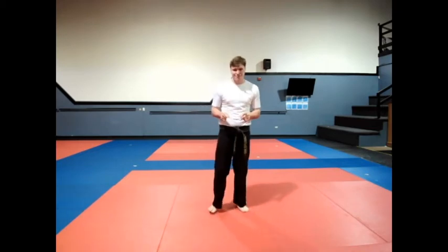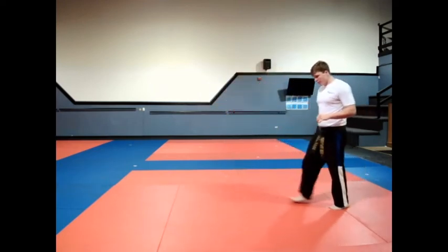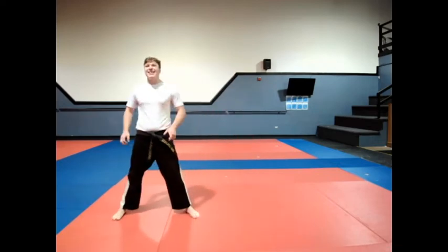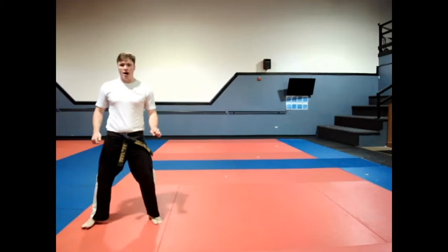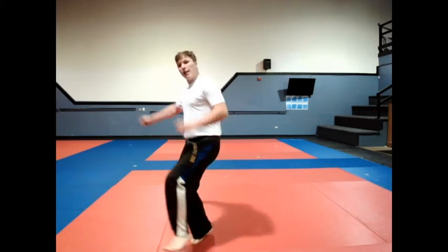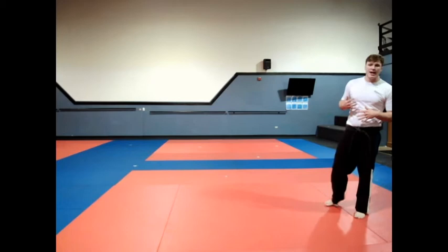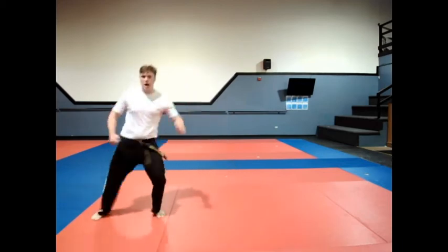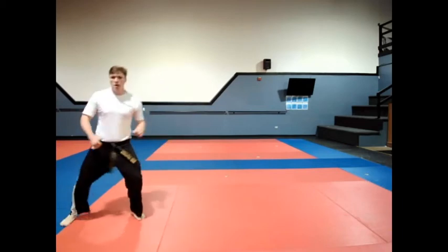All we need to do is this back leg needs to be tucked. I'm going to have you do the same step - I do want you to walk. When this foot's back, you're in a chamber like you're in a back leg side kick. But instead of kicking, I just want you to lift off with your back leg and bring it as high as you can. So again, I walk forward, the leg I want to kick with is in back, I lift and tuck, land. The most important part of this is lifting your leg but also rotating your hips - that's why we did that back leg side kick. Let's do it two more times. This leg's going to come up, rotate my hips, tuck. One more time - when I say back, rotate, tuck, down.